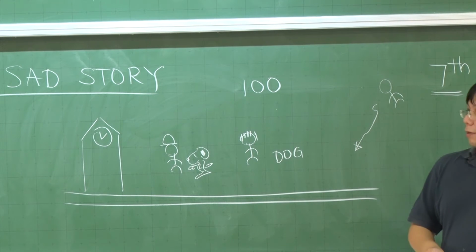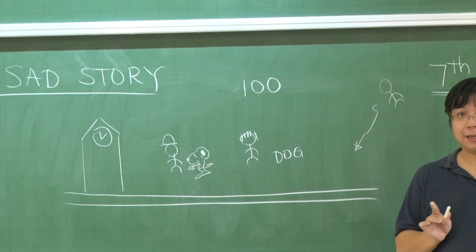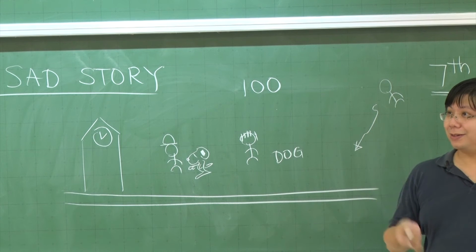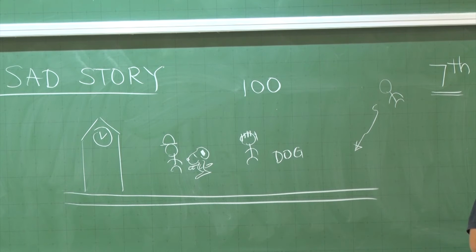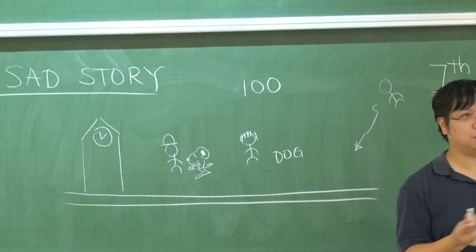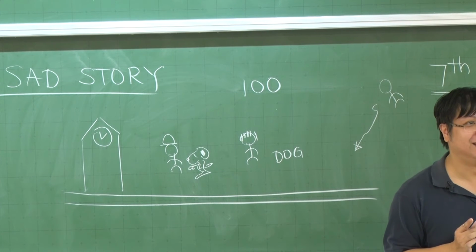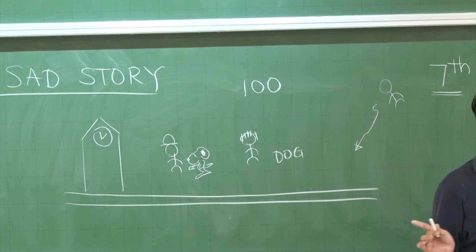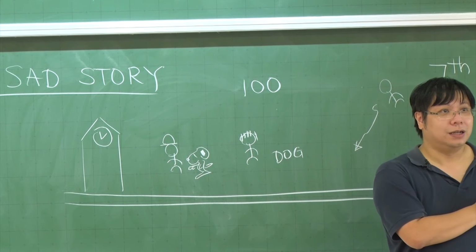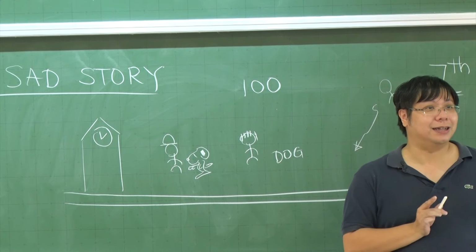Now, let's say the first day, nobody bangs. But still, on the second day, you hear some bang, bang, bang. Then how can the people on the second day know? But they don't know on the first day. So what happened? Yes? Too many dogs are sick. Okay, this is a good point. Because there are too many dogs sick, you don't know your own dog is sick on the first day. But then the question here is, how can they tell that their own dog is sick on the second day?